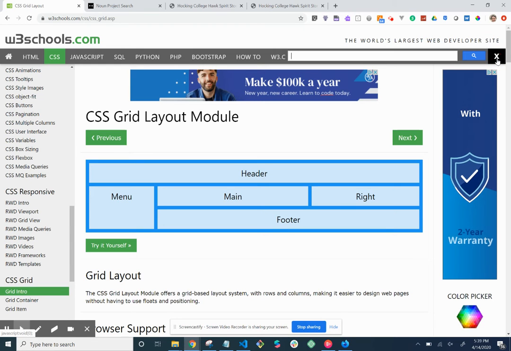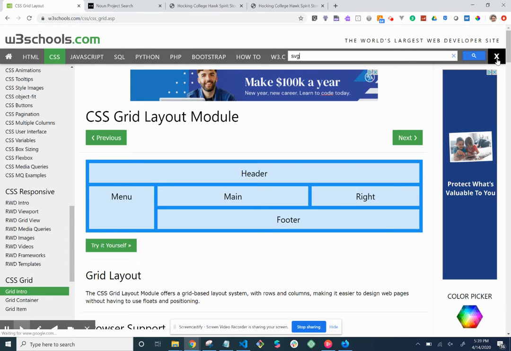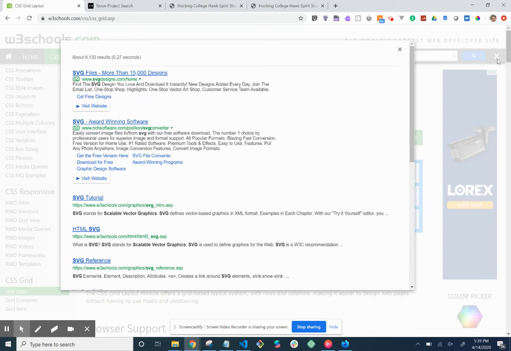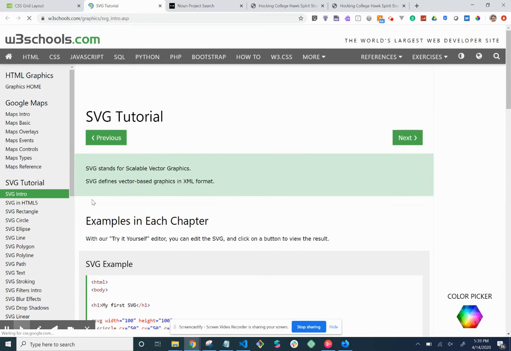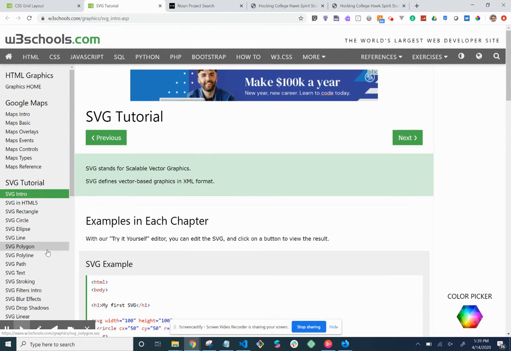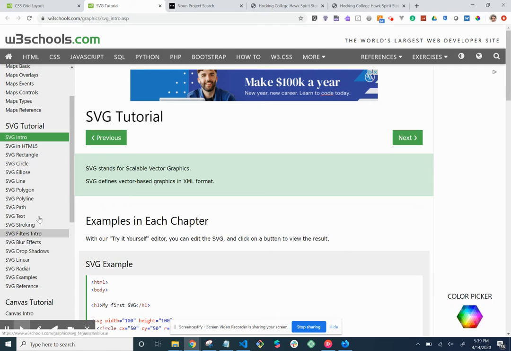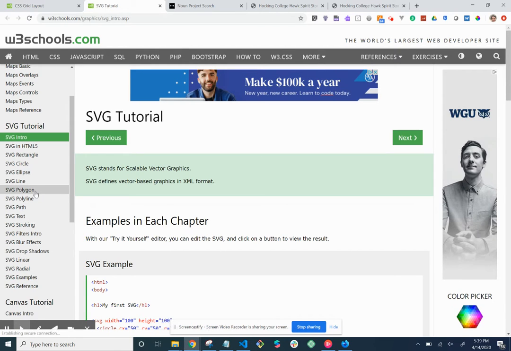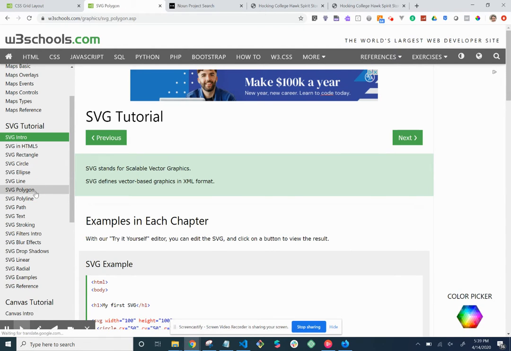Let me go ahead and switch this to SVG as a reminder on some things. If you remember, I didn't go into a whole lot of detail on all the different ways you can do it because it's just insane. Unless you like math, and then it's probably your jam, but it's not mine.